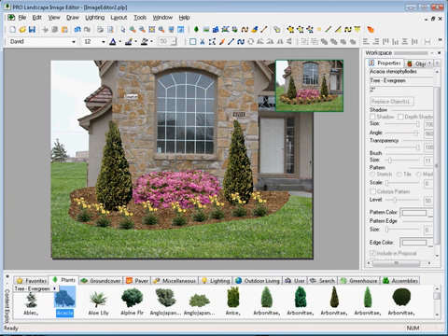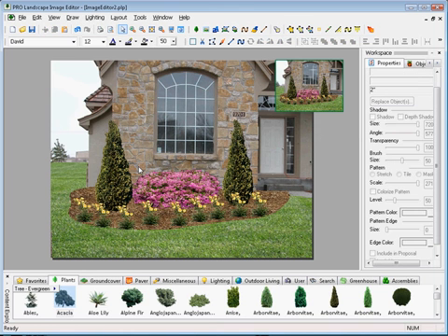Okay. I'm going to define the source area. Now, the source area is the area that I'm going to paint with over the top of the existing vegetation. So I'm going to select this brick up here as my source area, and then I'll move down to the destination and click there. Now, when I hold down on my mouse, I'm going to start painting over, and you'll notice what it's doing is it's following the source area. So when I come over to that window, it actually starts to paint the window over the top of that shrub, which in this case isn't what I was exactly looking for. So the floating brush is not going to work for me in this case.